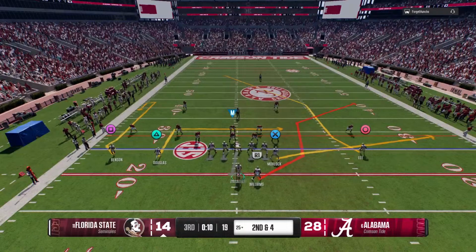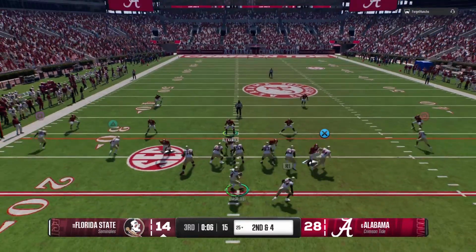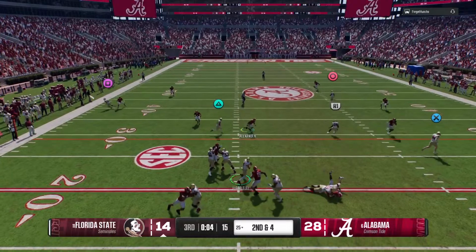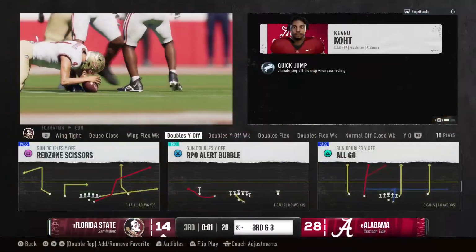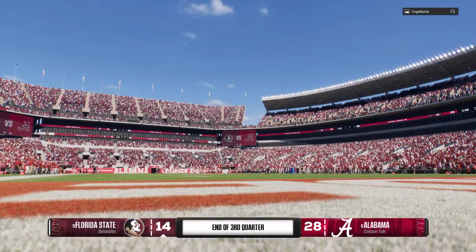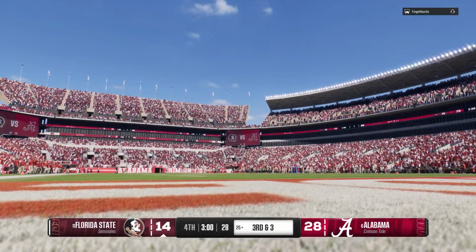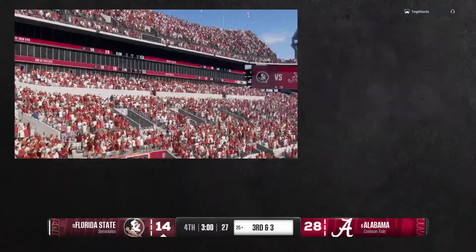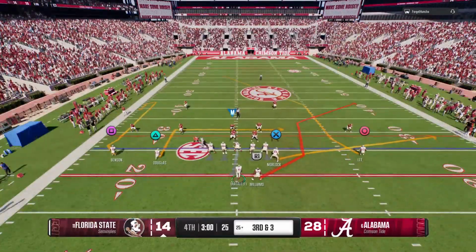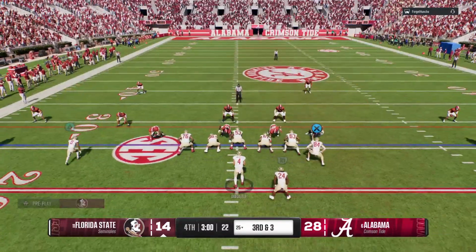As they get set to snap it, just about to reach the end of the quarter. Dropping back, it's Uiagalelei. He'll try to do it himself. And as they get him to the ground, clock running, looks as if time will expire here in the third. He was trying to push it downfield. He was looking for a receiver, trying to make a play. Could tell the pressure started to get to him a little bit. Nowhere to go with the football, and just fights back to the line of scrimmage.